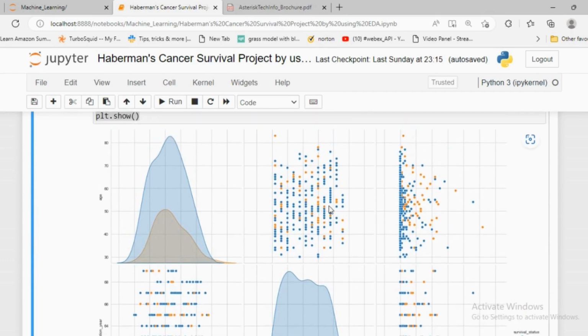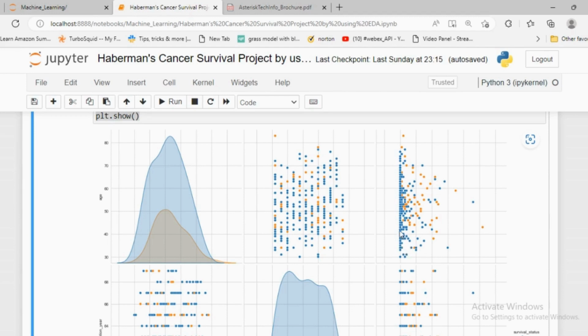Now you can see this first chart, it's not showing clearly. All points are very close, blue points and orange points are close.